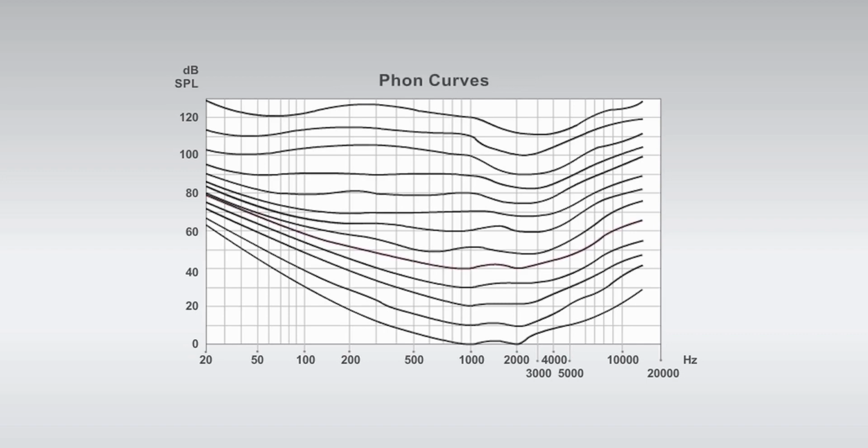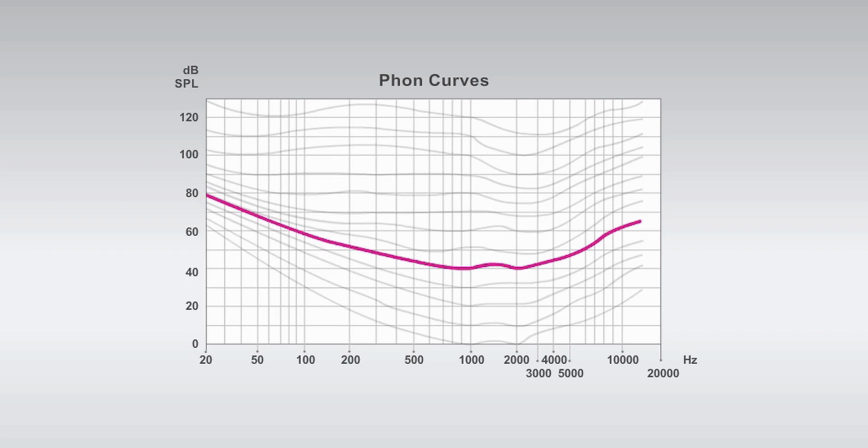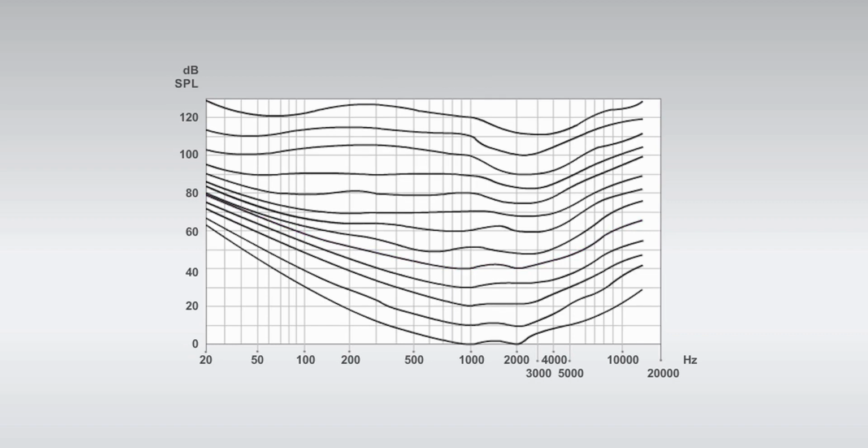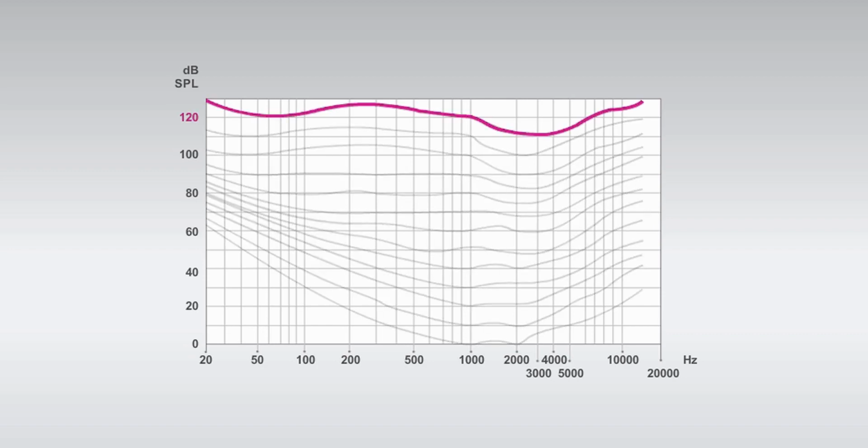As an example, the 40 Phon curve is showing a series of intensities at different frequencies that are perceived as equally loud by a person with normal hearing. The loudest intensity which has been recorded is 120 dB SPL. For someone with normal hearing, this intensity will be uncomfortably loud. This limit is called the uncomfortable level, or abbreviated the UCL. Knowing the UCL is important when fitting hearing instruments, since amplification should never exceed this level.